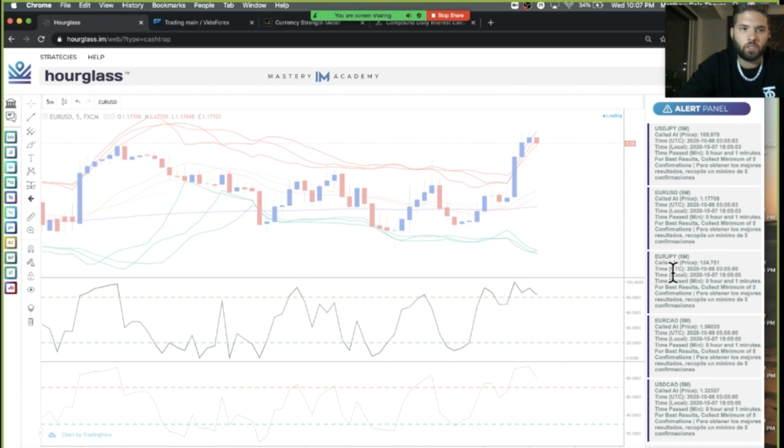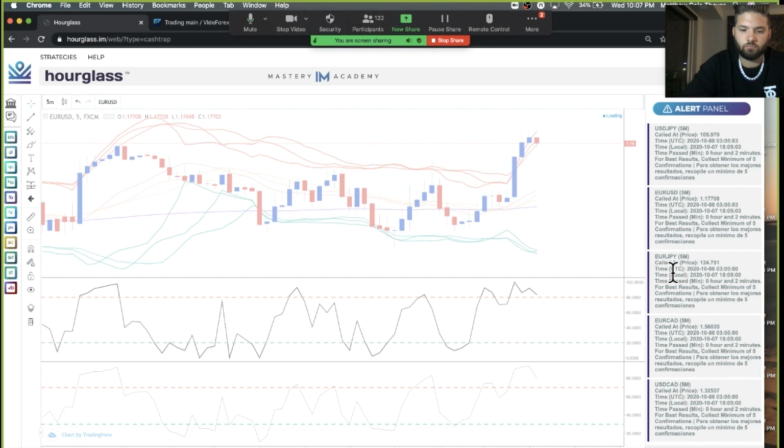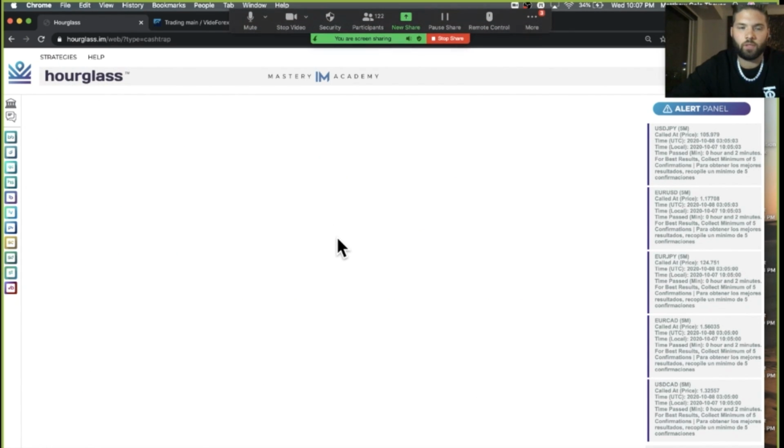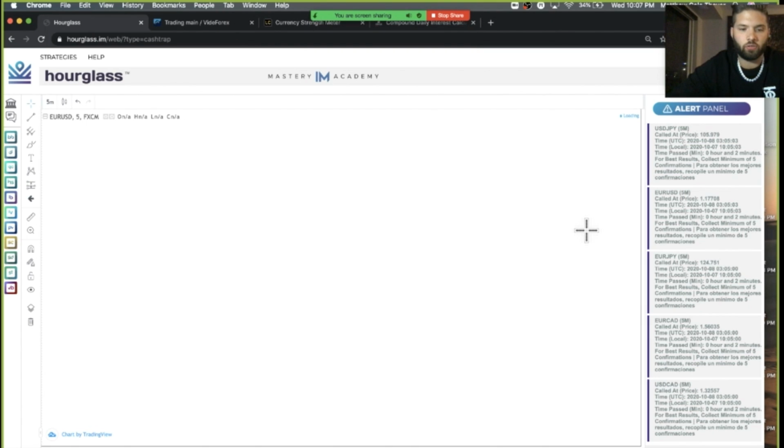Hold on. It's not allowing me to select different pairs. So let me just see if I can get this reset quick. Because right now, guys, on Euro USD, it's giving us a down arrow, but the dollar is pretty weak and the euro is pretty strong.